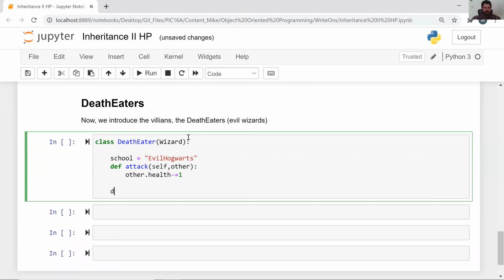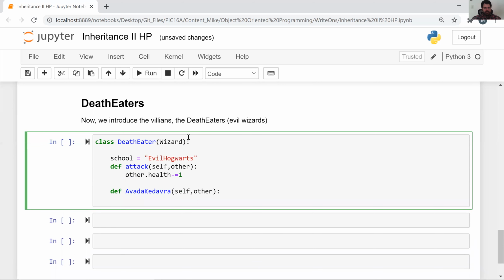And let's give them another attack function where we have an Avada Kedavra. This is the killing curse, so this is going to set the other person's health equal to 0.